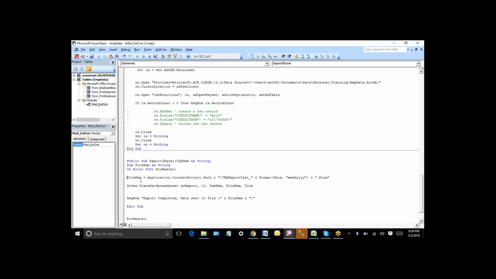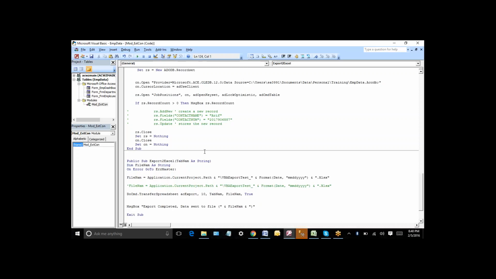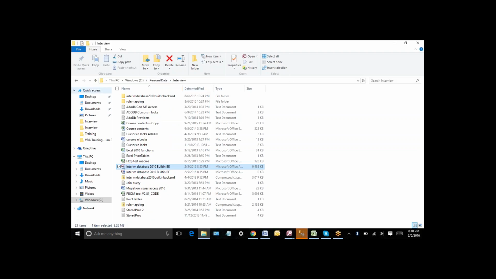I'll make it very simple here. C colon, and the table name.